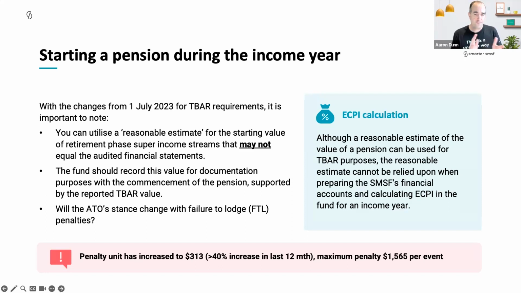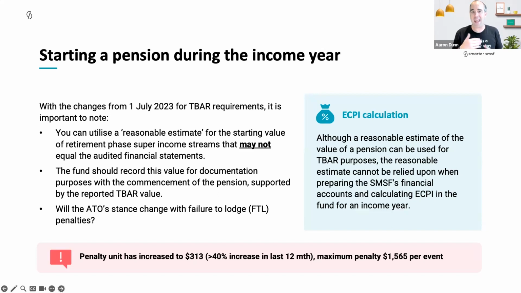So our opening balance in that instance will be the 1.523 as I was referencing, rather than the $1.52 million. Okay, so if you are confronting that challenge, I guess, with a 1 July start date, you can use that reasonable estimate to come up with the valuation that you need. Now, if the balance came out materially different and you wanted to make an adjustment to it, then, of course, as I said before, you can cancel that TBAR assessment or report and then reissue that, and the ATO will naturally update those changes.